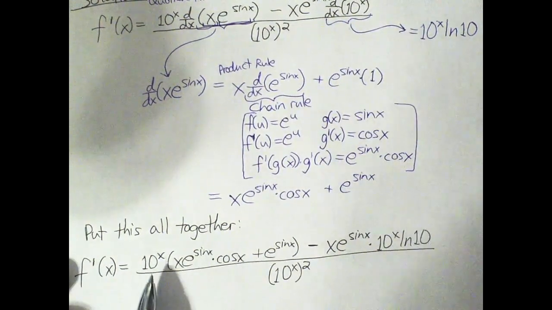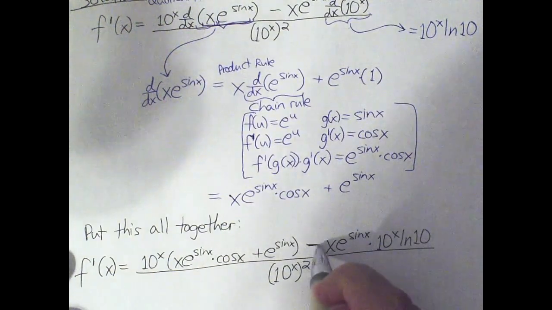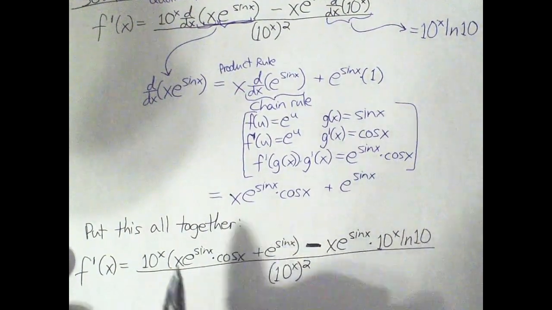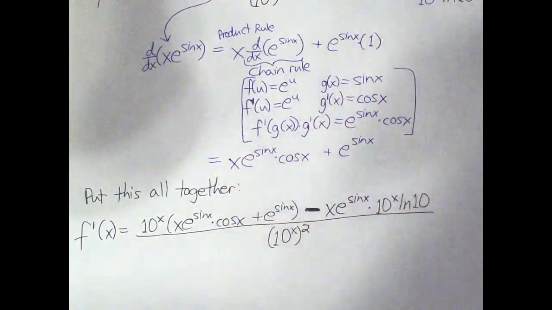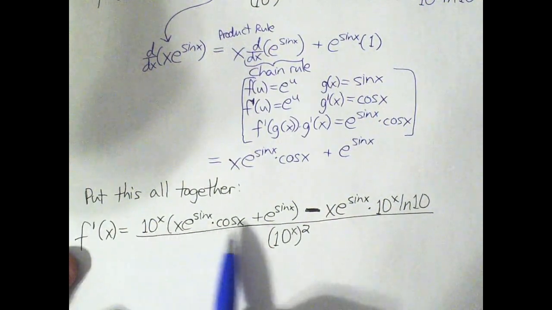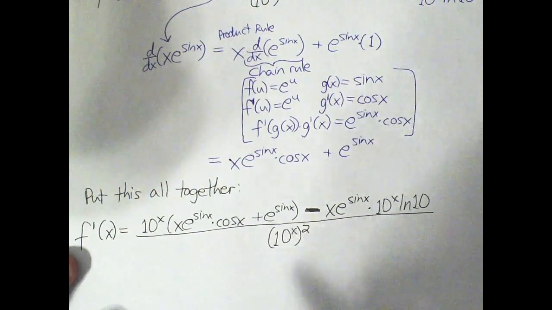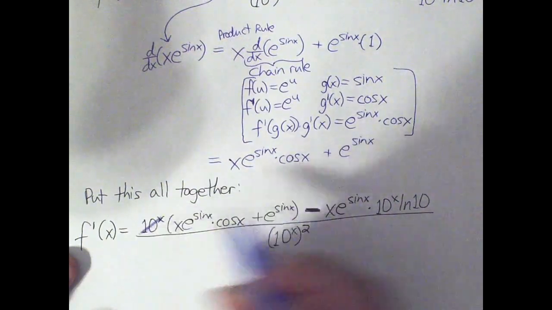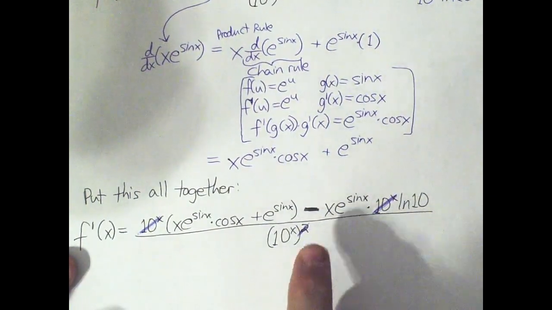Up top, there's only two terms, right? There's like this big term here, and then there's a big minus sign, and then there's this other term. So two things up top. That's it. I have an idea. I see something we can cancel, right? We can cross something out here. Both terms up top have 10 to the x, and the denominator has 10 to the x squared. So we could cross out this 10 to the x and this 10 to the x and cross out the squared on the bottom.